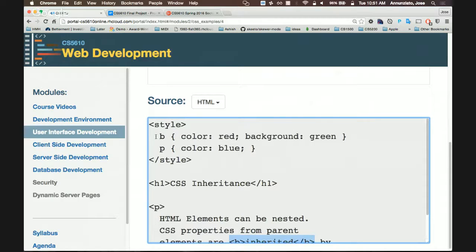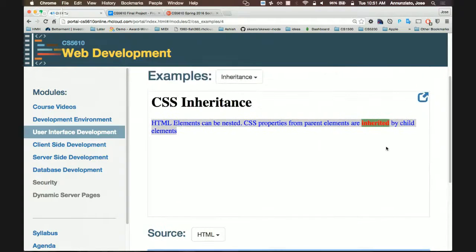But I am overriding it, and it says: I want the B elements to have the color red and the background green. Notice that it overrides, and it takes the styling that is more specific to that one element down below.